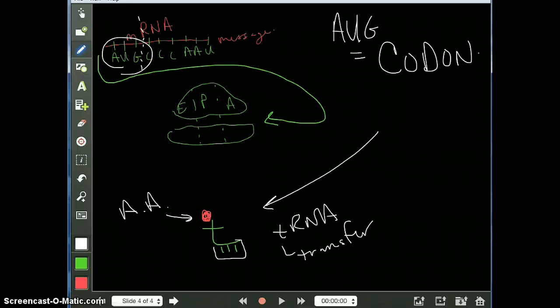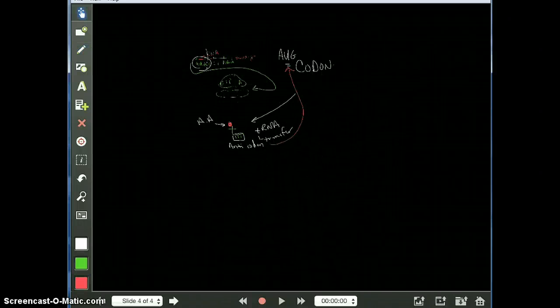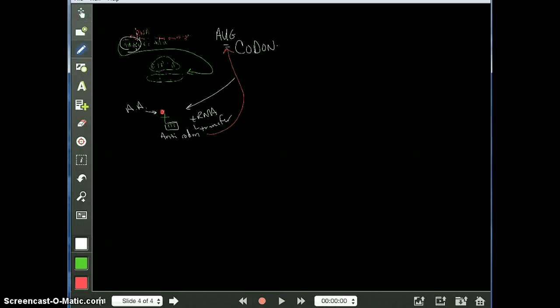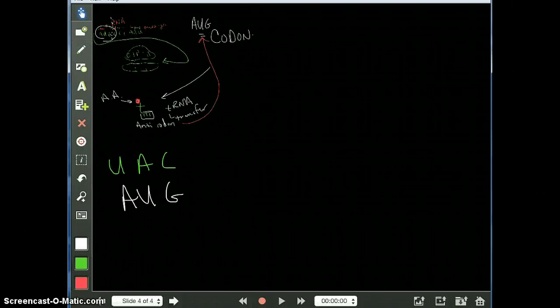Now, this 3-letter sequence that's on the bottom is going to be the anticodon. So if I'm looking at this structure up here, that AUG that's illustrated there, I want an opposite of what an AUG would be. So if I'm looking at this and I have an AUG, I would want an opposite of that. So I'd want a UAC on my anticodon. So what I'm going to do is take this structure and just kind of move it off to the side a little bit.